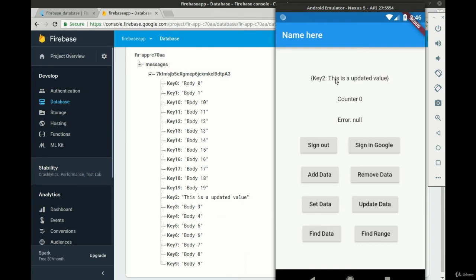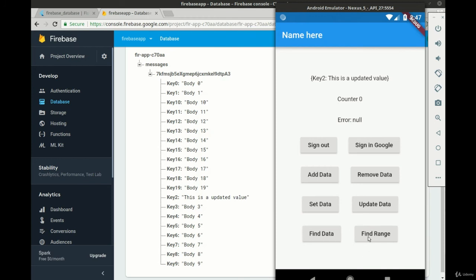You can see key 2, this is the updated value right here, bang. Notice it's in JSON format. Now it's not exactly JSON format. Notice there are missing quotes. So if you try to parse that, you're going to get a little error, so you have to write a little module to parse that out. It's really not a big deal. It's just not well formed. I suspect in the future that's going to change. Just be aware of that little gotcha.